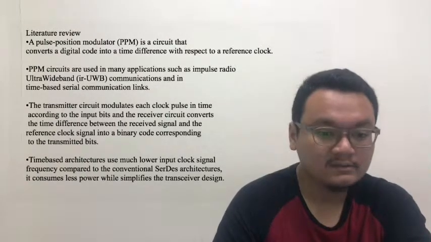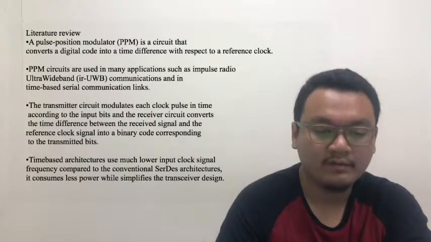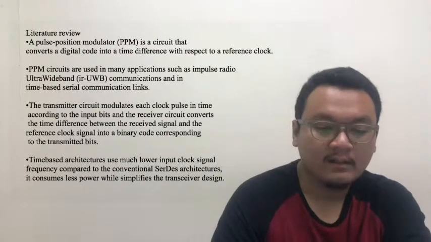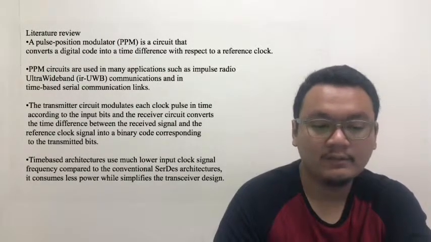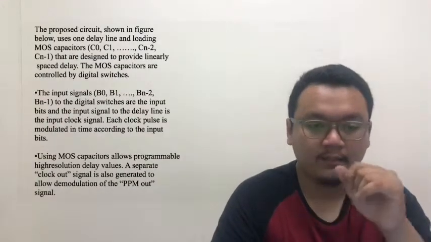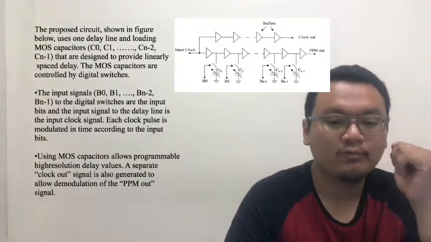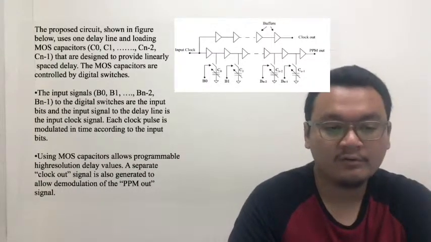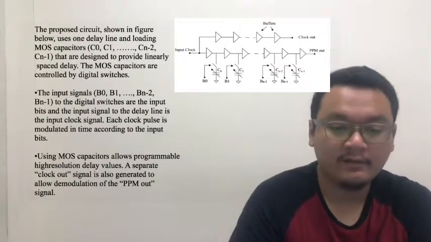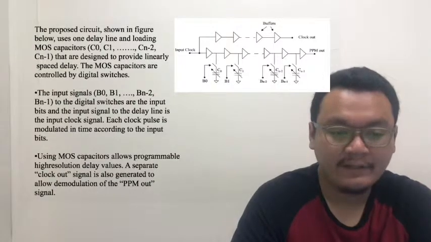Time-based architectures use a much lower input clock signal frequency compared to the conventional SerDes architectures. It consumes less power, which simplifies the transceiver design. The proposed circuit, as shown in the figure, uses one delay line and loading MOS capacitors, which are C0, C1 up until Cn-2 and Cn-1. They are designed to provide linearly spaced delay.